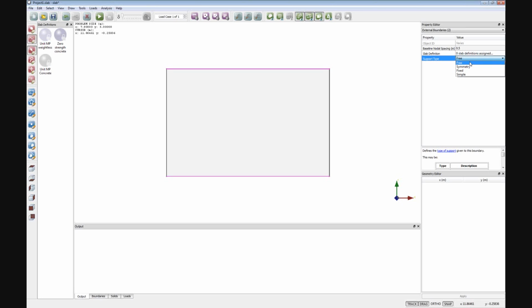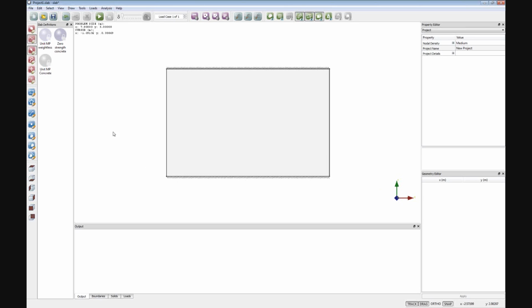So it's very useful if you've got something like a square slab and you want to just analyze maybe a quarter or an eighth of it. You can use symmetry boundary conditions to then simulate the full model. But for this case, all we're going to do is apply some simple supports to the top and the bottom. And you can see here single hatching, it's obviously signifying that that's what's been done.